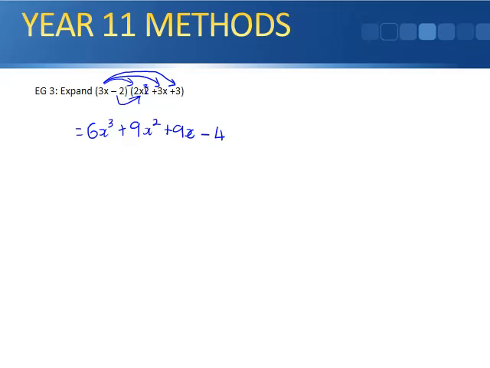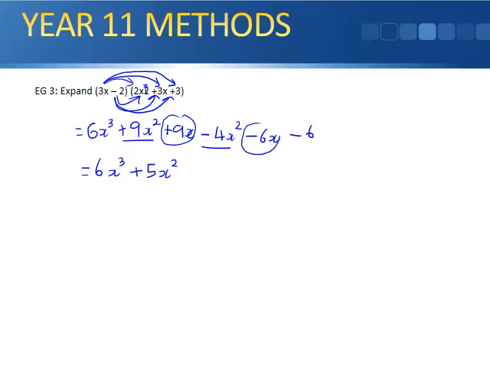So this becomes minus 2 2's are 4x squared. That times that one will be minus 3 2's are 6x. And that times that one will give me minus the 6. There's only one cube, so we'll leave that as it is. There's an x squared there and an x squared there, plus 9 minus 4 of them gives me plus 5x squared. There is an x there and an x there, plus 9 of them, but minus 6 gives me plus 3 of the x's, and then the minus 6 is all by its lonesome.